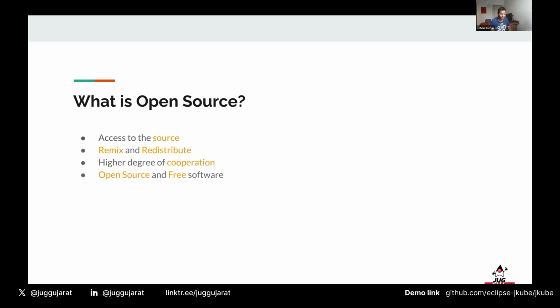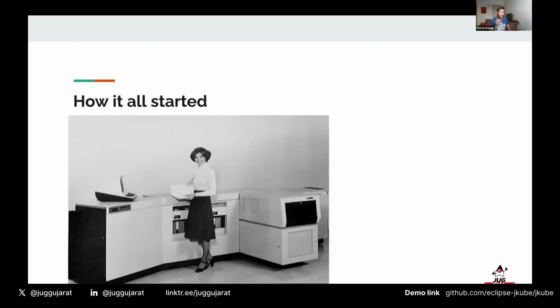So I hope you understood what open source is. And next, about how open source all started, there are various theories about how this started. I'm just going to start with one about the printer. Back in the 1980s, MIT Artificial Intelligence Lab ordered this huge printer from Xerox. It was so huge that it couldn't fit inside a single room where people were working, so they installed it in some basement, and then they started using it.